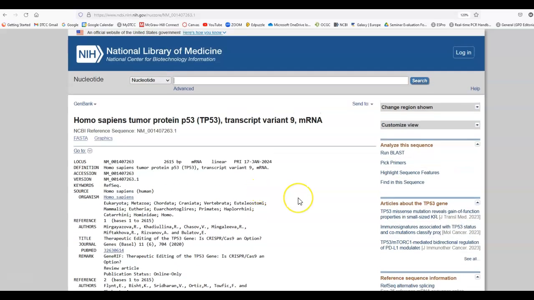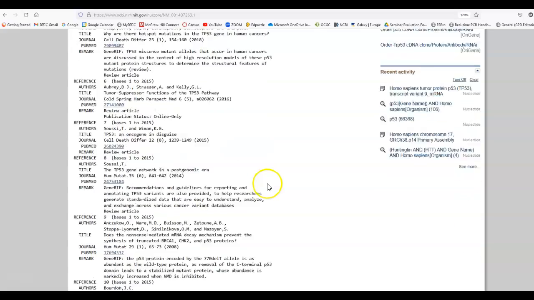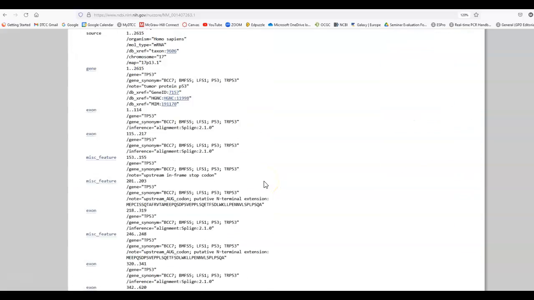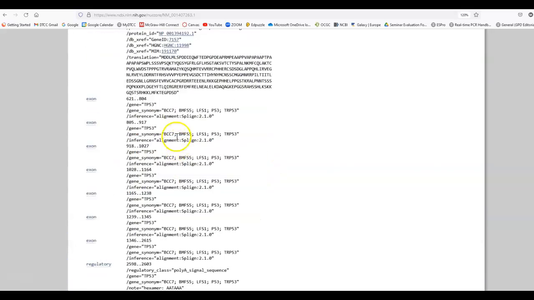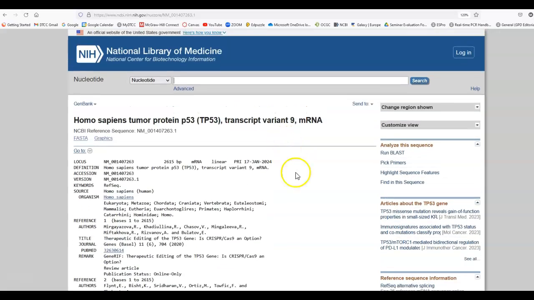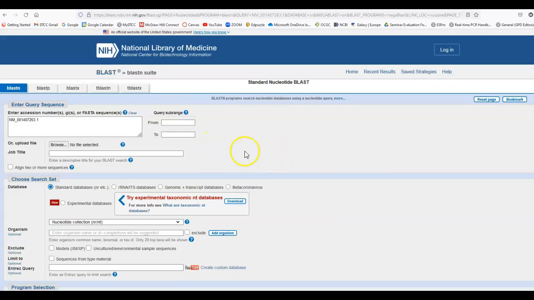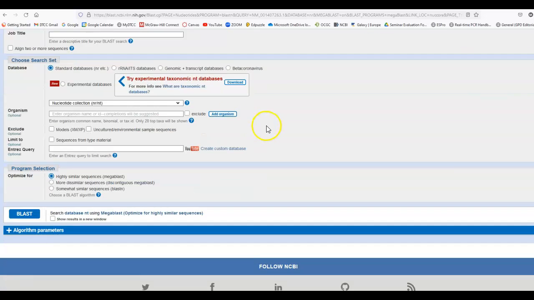And one thing I want to know is, well, what are the closest other sequences to this? If I scroll down here, there's all the annotations, there's the exon. There's that piece right there. Are there any other related organisms or sequences to that? I can just hit this thing called BLAST. This is new, and I'm going to do a short version of this now, then do a longer one later. But basically, it's going to compare that sequence to everything else in the database to see how similar or dissimilar things are. And this is BLASTN because I'm blasting a nucleotide sequence. This is for protein, so we'll go down the list of these later. So let me just hit BLAST.